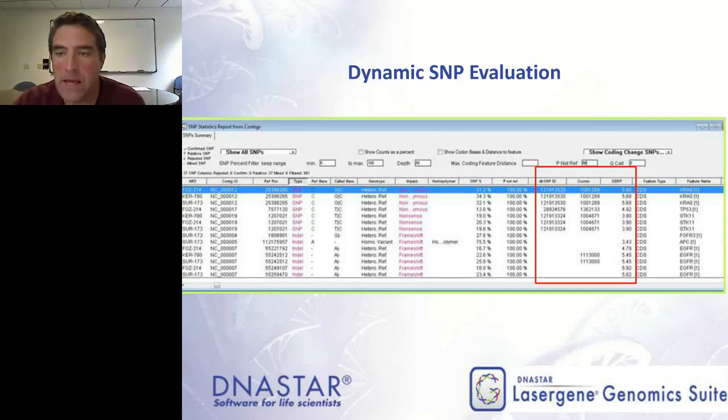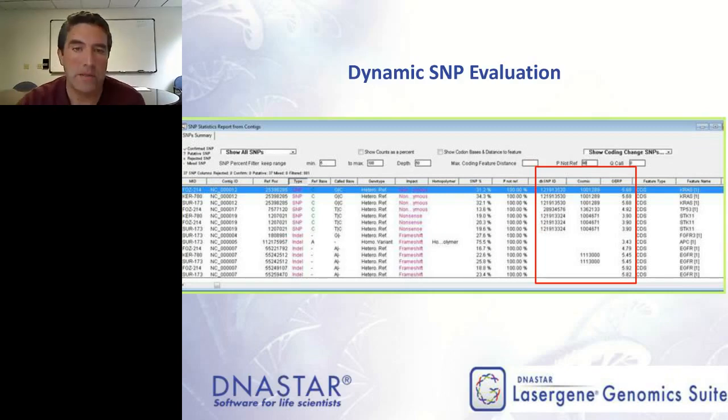And then what I've got boxed in here is some database information that came from the genome template package. The advantage to having a genome template package is that you get these other columns. You get RS numbers for dbSNP. You get the COSMIC ID numbers. You get GERP scores. And then you also get from the GenBank annotated files all the features. And this is an area that will continue to expand. We can bring more things into SeqMan, but also ArrayStar gives us custom importers. So if you've got files or databases, maybe your own database of information or from a colleague or from another source, there are ways to bring all these databases into our software.